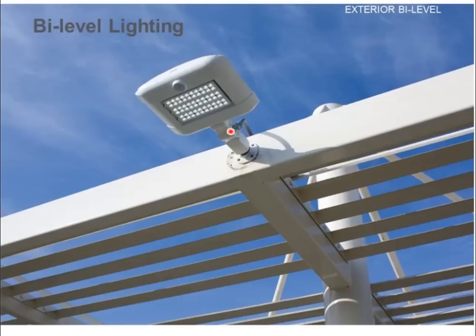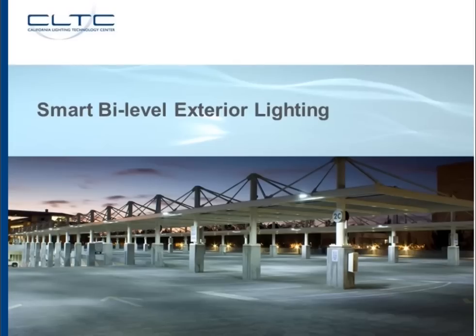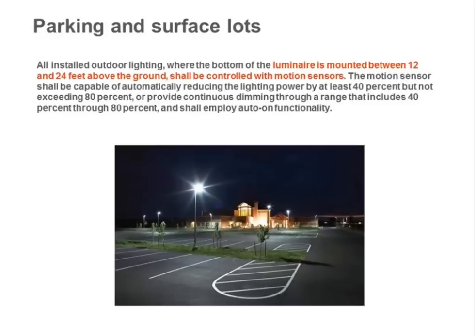If you have a parking structure, integrating LED and adaptive controls just makes sense. We just finished all of the parking structures here at UC Davis, and also at UC Irvine and UC San Francisco. We're getting an average campus-wide savings of 71% with the integration of this adaptive lighting approach. So it's certainly a large energy saver.